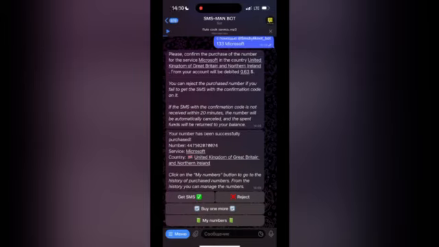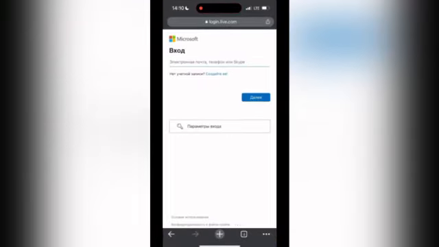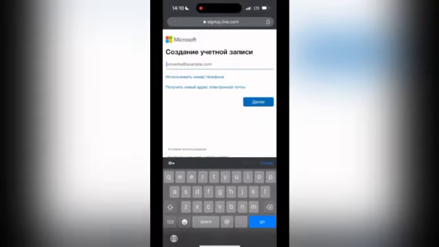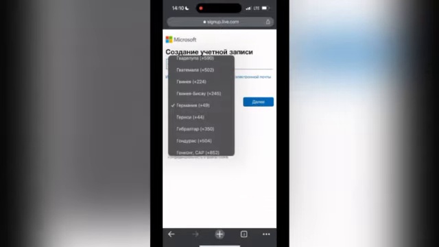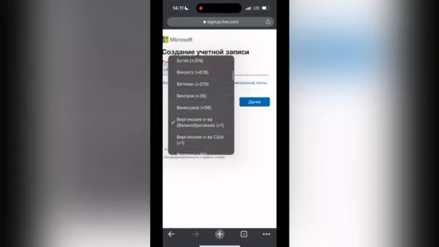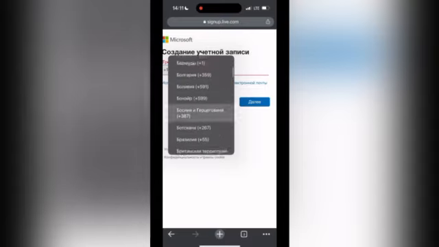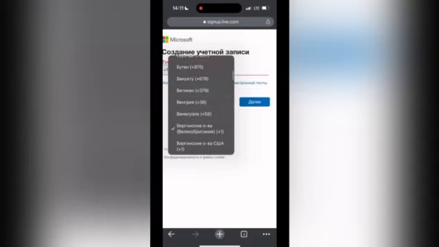Okay. After that, inside of ChatGPT, we try to find the Great Britain phone number. Find it.